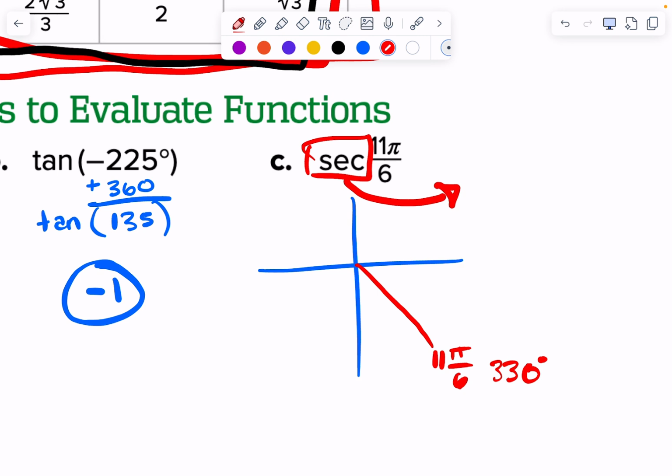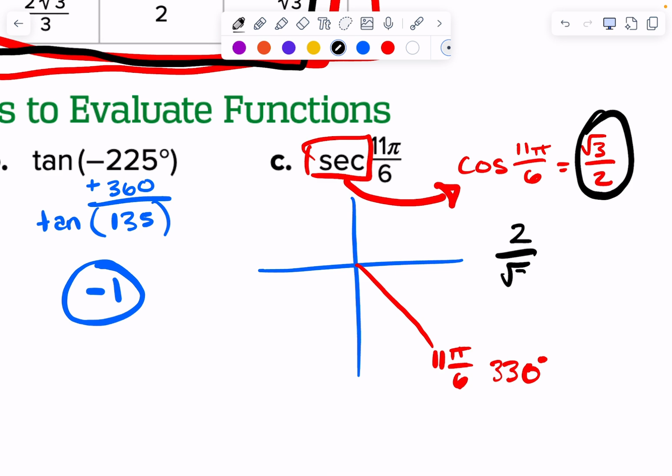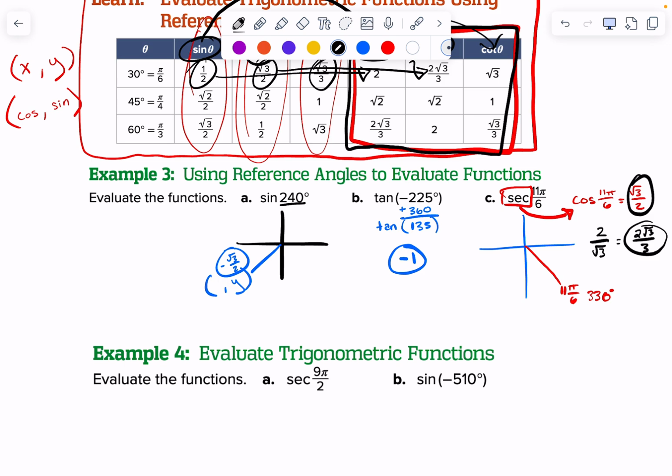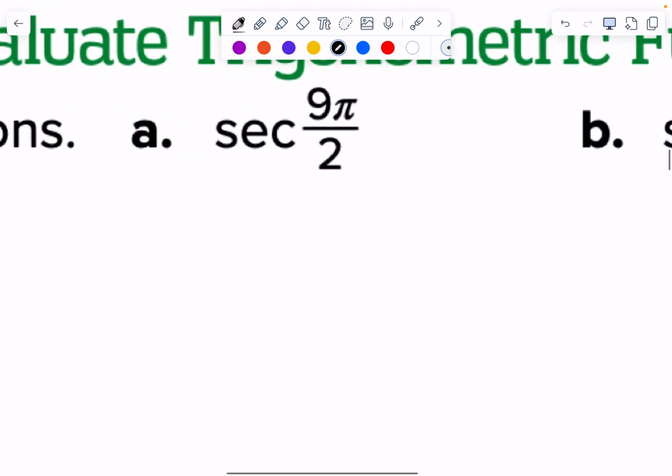Cosine. So let's find cosine of 11 pi over 6, which is how much? Square root of 3/2. Now, if I want secant, I'm going to take that and flip it. So this is 2 over the square root of 3, but if I rationalize him, it's 2 square roots of 3/3. Can you guys do that without writing it out? Can you rationalize, put the square root of 3 on the top and it's 3? Okay, so 2 square roots of 3/3, that's what secant of 11 pi over 6 is. Good? Beautiful.